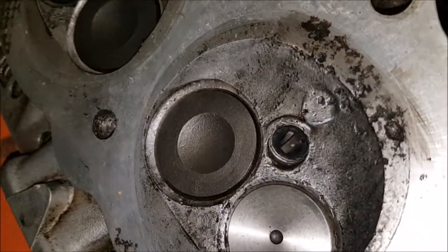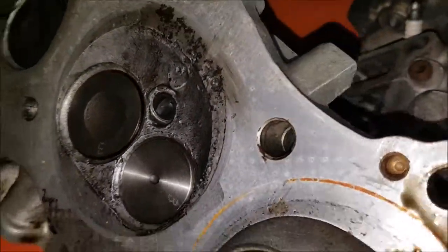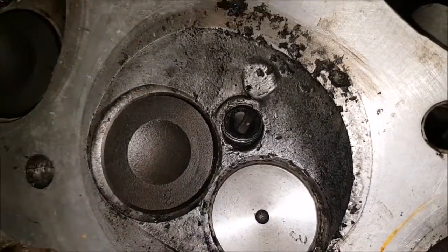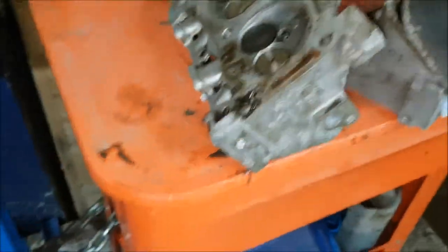Now, it could be okay. It's a bit touch and go as to whether that will be all right. If there's nothing else wrong with these heads, I might be inclined perhaps to give them the lightest of skims and pop them back on again. I'll have to put a thick gasket on if I skim these because I want to keep the low compression and the high torque.